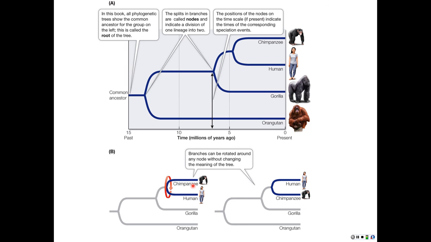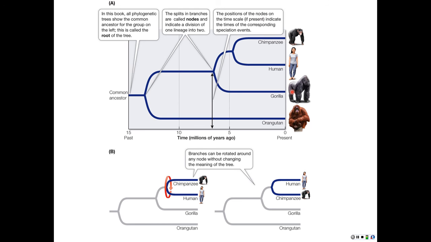So let's look at this tree here. So chimpanzees and humans, this area right here, this would be a monophyletic clade. We've got the chimp, we've got the human, and their common ancestor right here. Now this common ancestor, we don't usually have a name here, right? We understand there is a common ancestor of these two. We don't know exactly what it was. And this smaller clade is nested within this larger clade that would include the chimp, the human, and the gorilla. And this clade itself is nested within an even larger clade that includes this common ancestor and the orangutan, gorilla, human, and chimpanzee. And that's the way it usually works. Smaller clades are nested within larger clades.